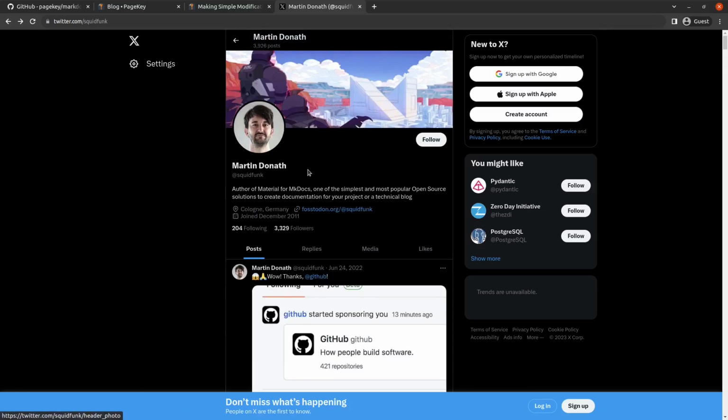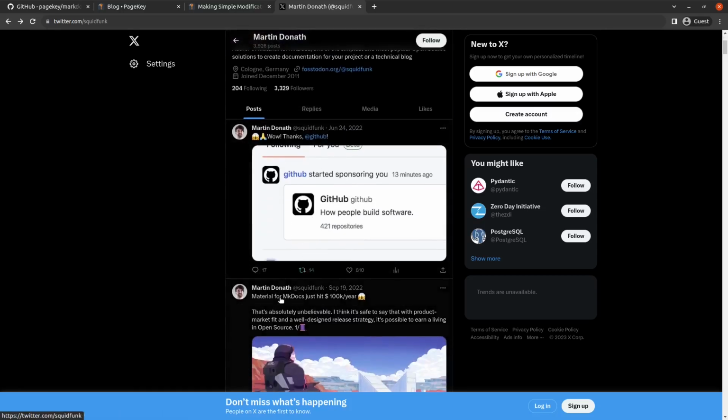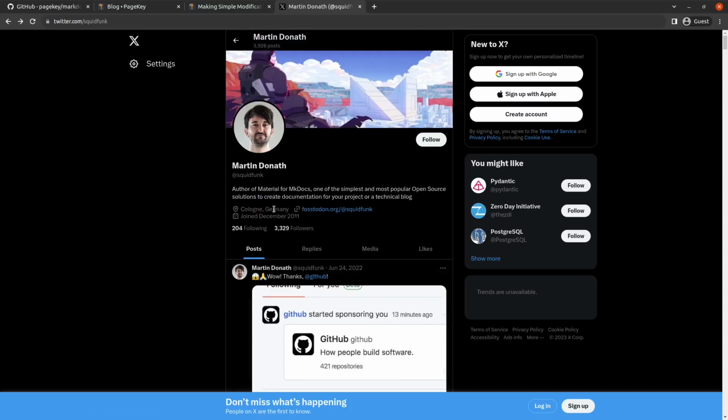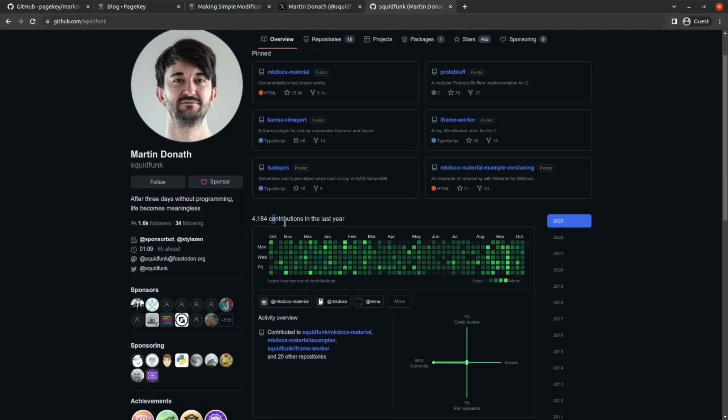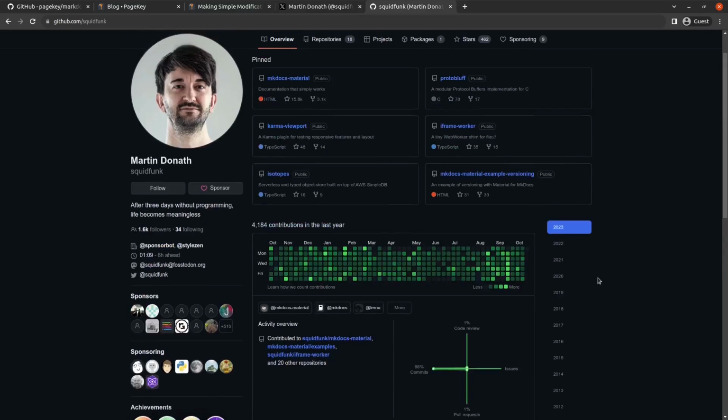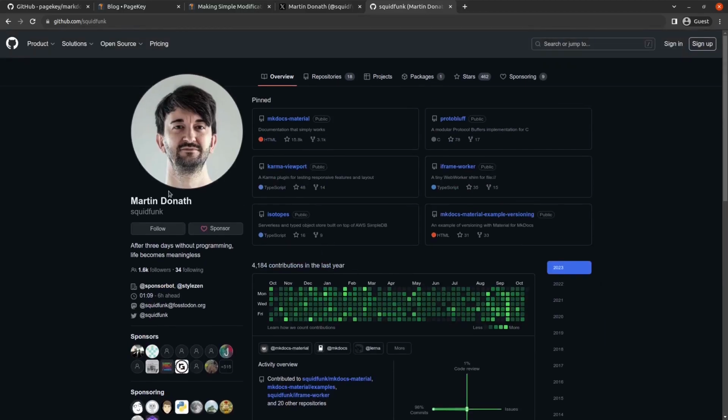So that seems like an awesome model, one that I haven't really heard of before, and the fact that he's able to make a very comfortable living writing software that a lot of people use and don't have to pay for is truly incredible. I think he has stumbled upon, or maybe through lots of effort has found, a way of writing software that is open source, that benefits a lot of people, and that can make a reasonable living. So I think that's just so incredible, and I'm really excited to learn about this. And man, look at all that activity, very active. And yeah, if you're watching this, which you're probably not, thank you for this project, Mr. Martin Donath, because it is awesome.